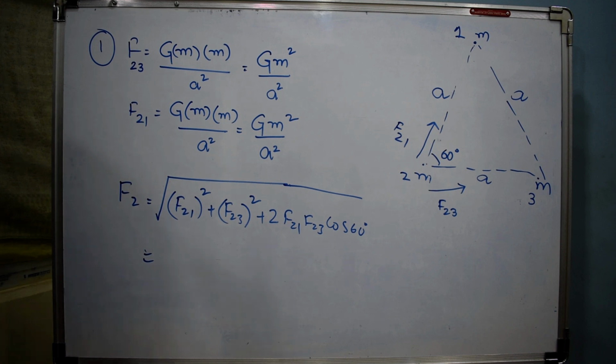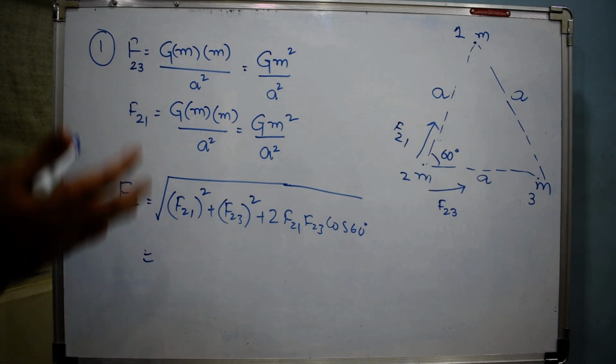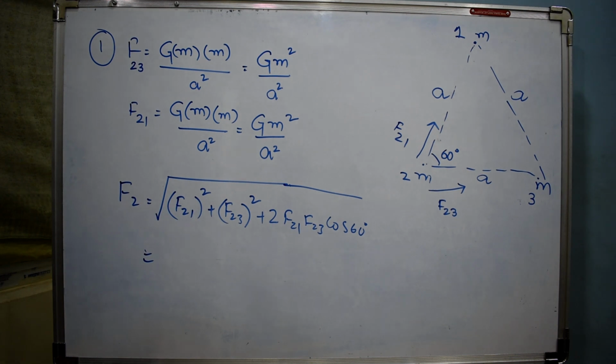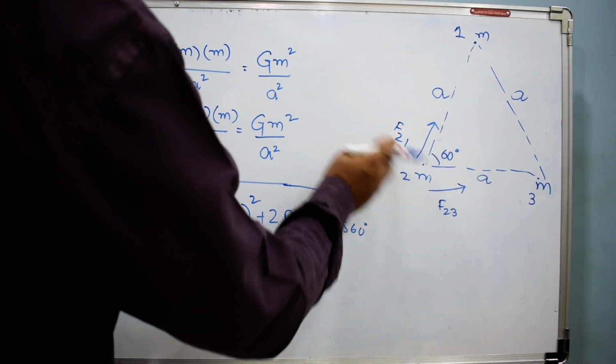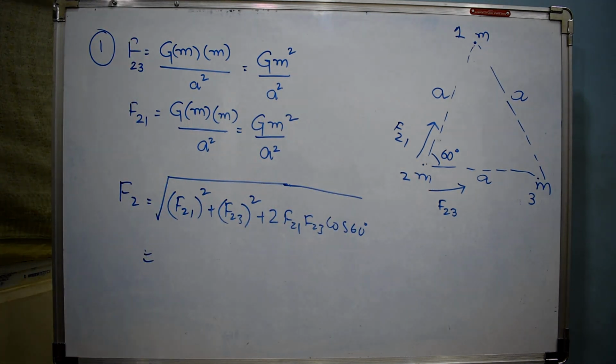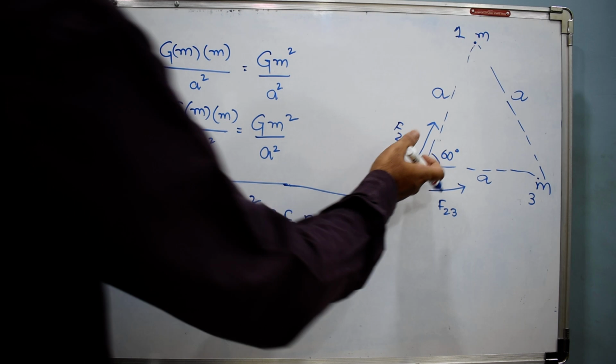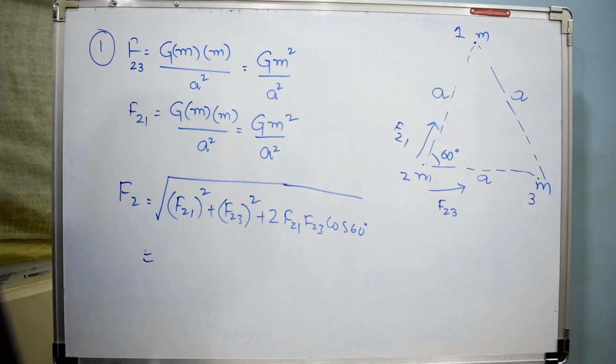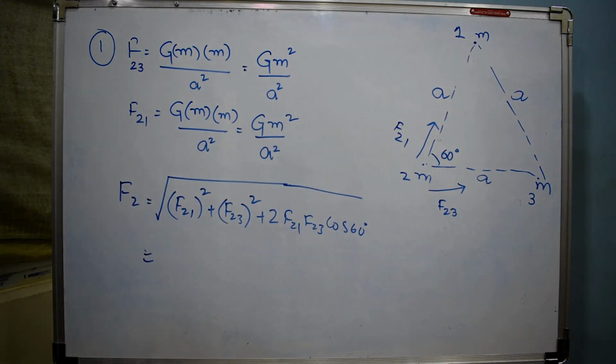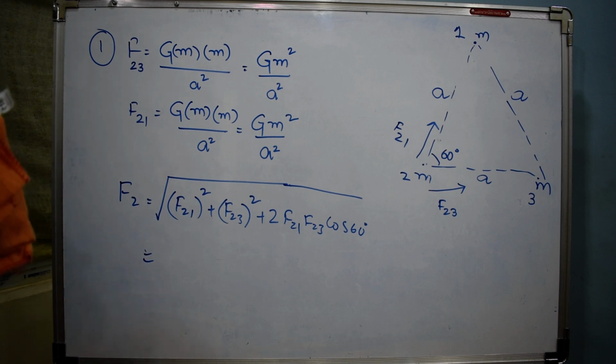and the direction of this force can be found from the parallelogram law of vectors itself, where we derive a formula of something called alpha, where alpha is the angle made by resultant with one of the vectors. Or in this situation, observe that these two forces have equal magnitudes, so the resultant will be in between these two directions and it will make an equal angle with the two forces, because these two forces have equal magnitudes.